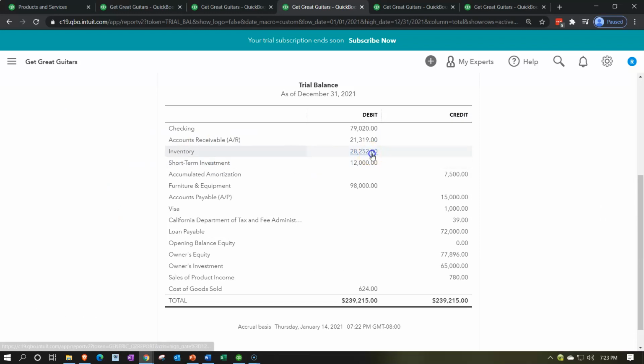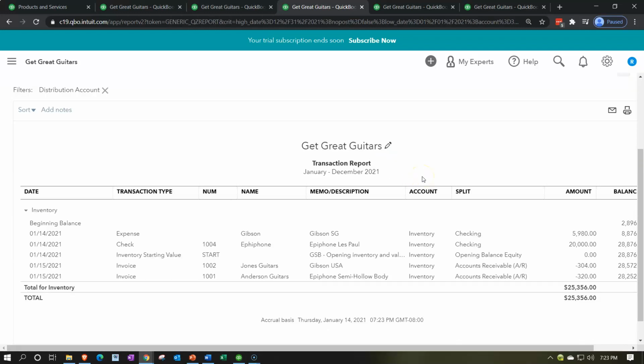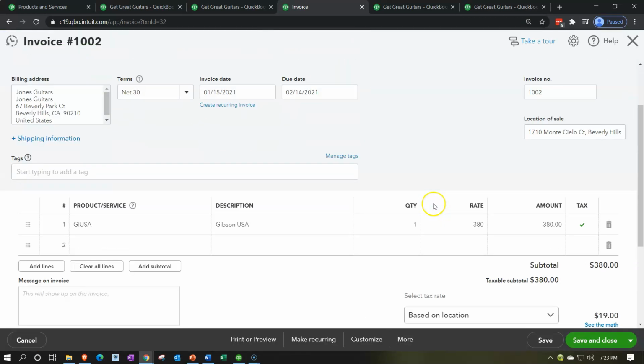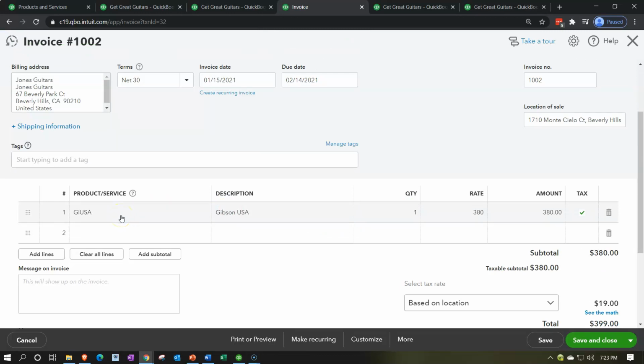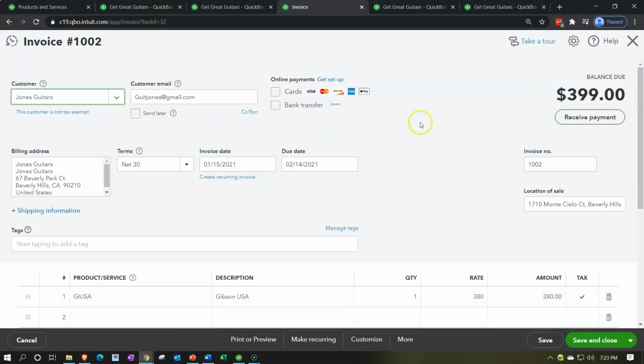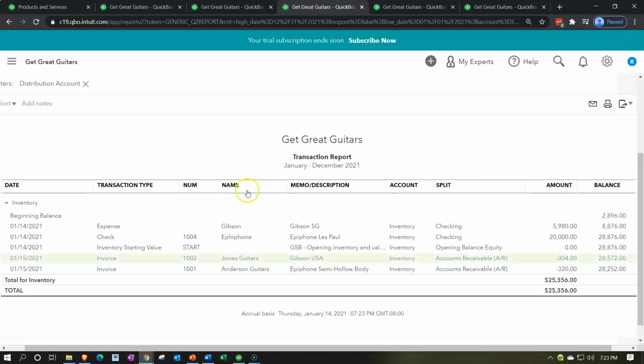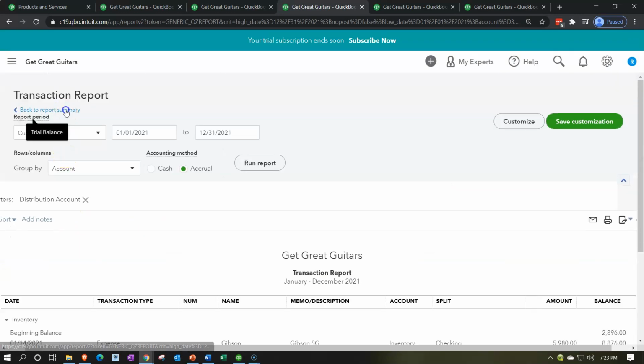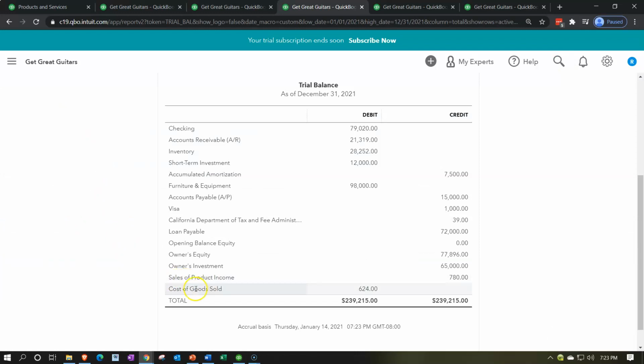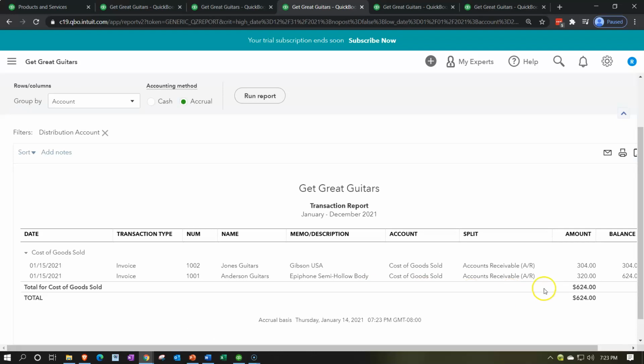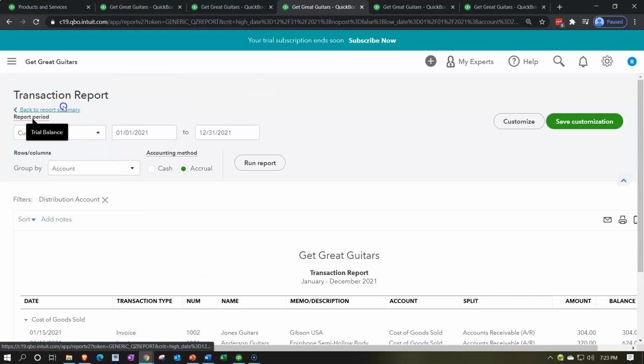Inventory is also going to be going down. So if I go into the inventory account down here, we see that it should be decreasing by the 304. That amount was not on the invoice, but the system knew that it should be there because we're using a perpetual inventory system, and this inventory item is driving the system to know about that. Closing that back out, scrolling back up to the top again. The other side of that is going on the cost of goods sold down here. Cost of goods sold, the expense of us consuming the inventory. There's the 304 on this side as well.